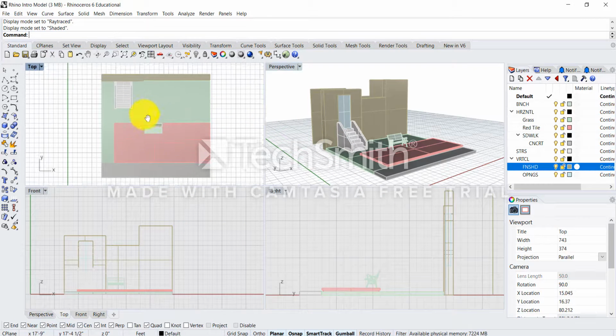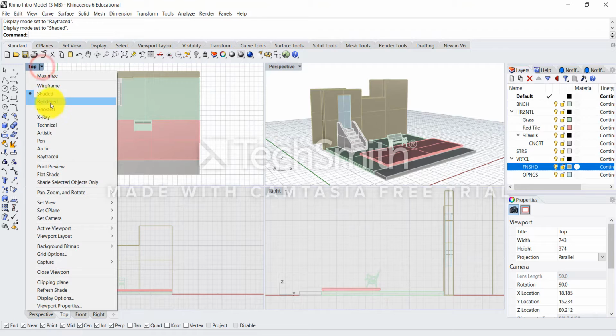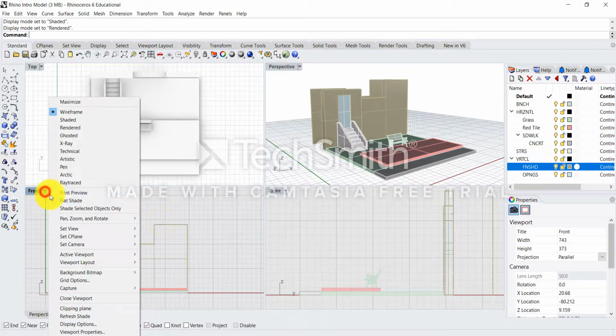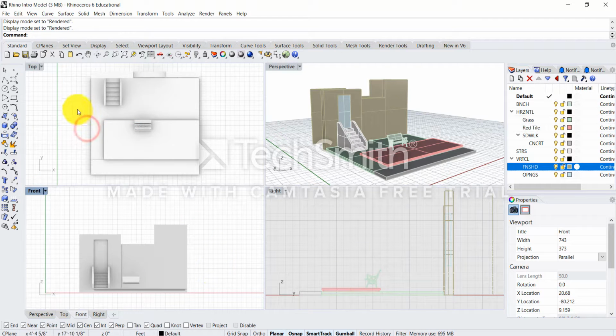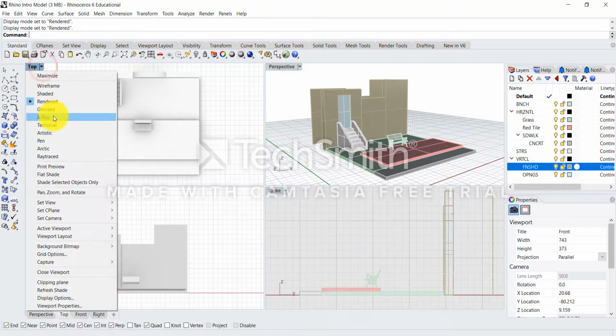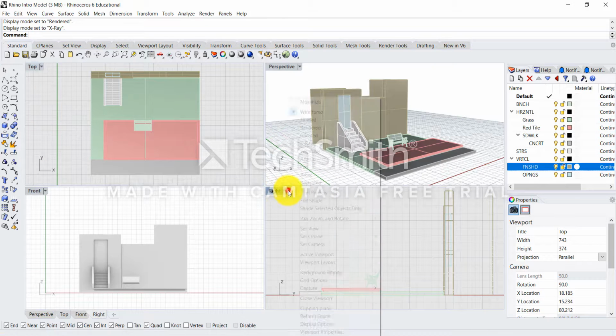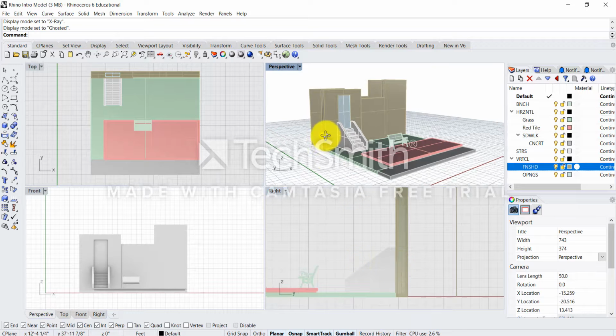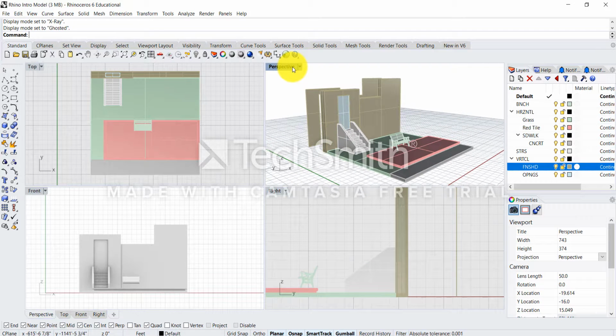As you can see, the view styles are applied to the viewport only. So in this front view I can have a rendered view, in this top view an X-ray, and this right view maybe a ghosted, and of course I have my perspective in the perspective view.